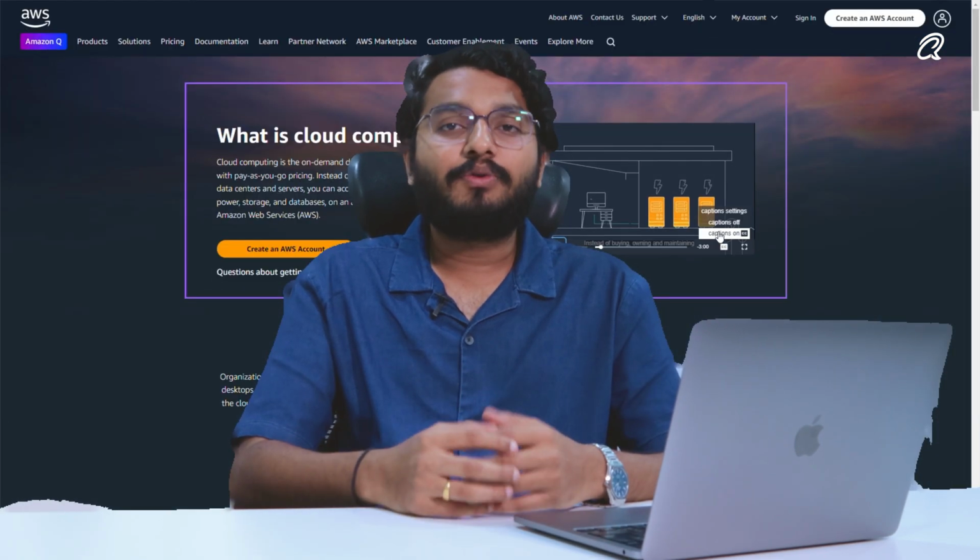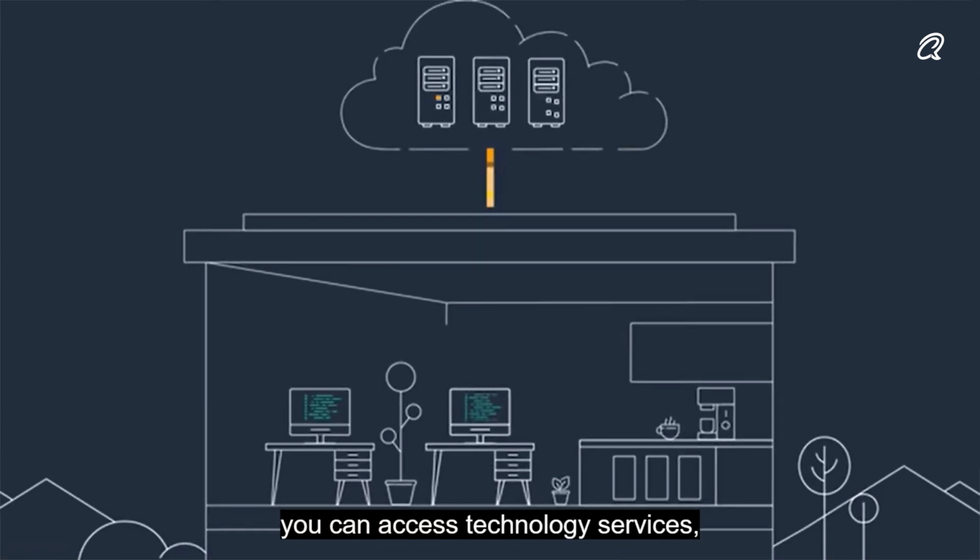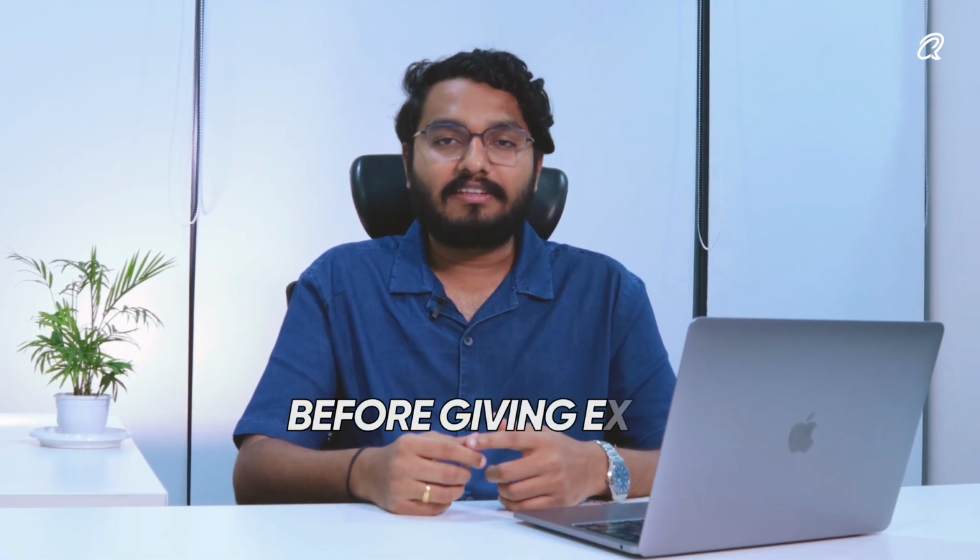AWS also provides a few live sessions through which you will be able to prepare for these particular certifications. There are multiple white papers, and also free websites through which you can get a few questions as well. One important tip is please practice before giving exams. Please practice the question sets, the different types of questions which AWS asks, and then you are good to go.